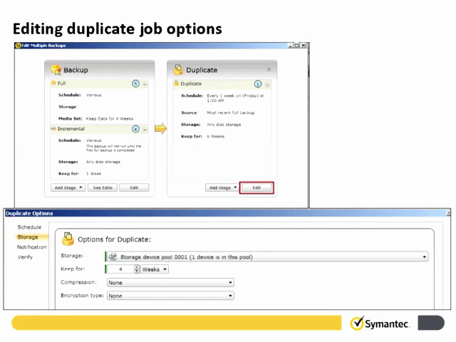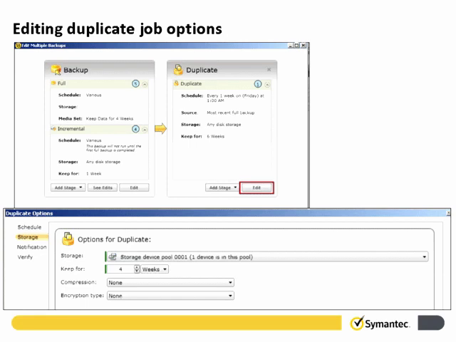I can also edit duplicate options, so I can say to which storage this duplicate job goes. I want this one to go to tape, and then I'm going to do a duplicate to disk, and then another duplicate to tape. I can change that as I need to. And the keep for in this case is because we're going to a storage device, a backup to disk location.